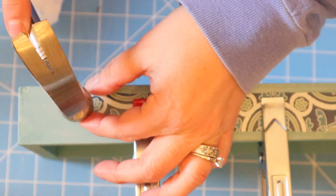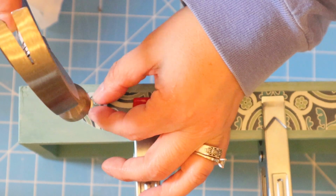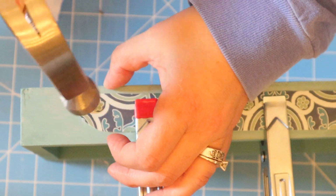And then I just took 2 silver thumbtacks and I'm hammering them in on the edges of those pieces just to give it a little bit more of a decorative touch.